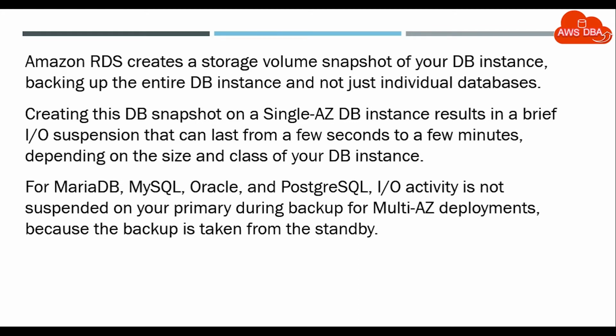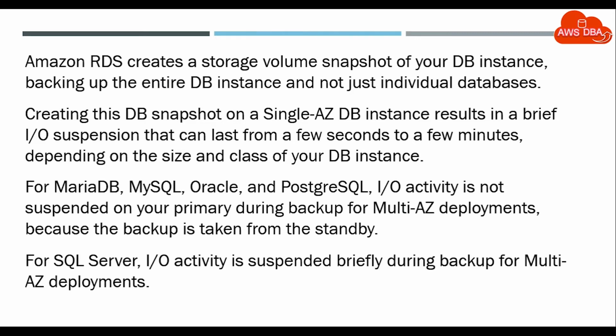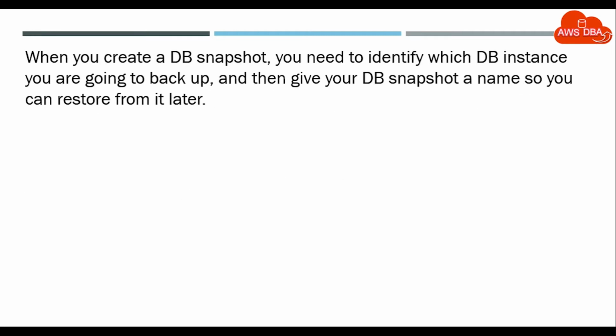For MariaDB, MySQL, Oracle, and PostgreSQL, I/O activity is not suspended on your primary during backup of multi-availability zone deployments because the backup is taken from the standby. For SQL Server, I/O activity is suspended briefly during the backup for multi-availability zone deployment. When you create a DB snapshot, you need to identify which DB instance you are going to back up and then give your DB snapshot a name so you can restore from it later.